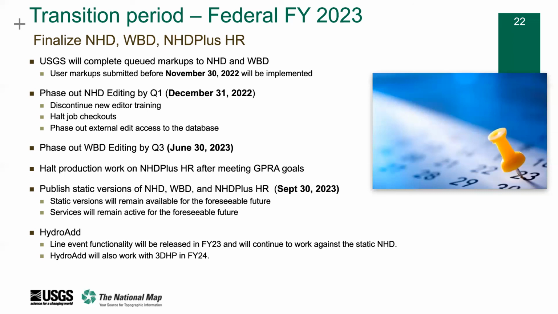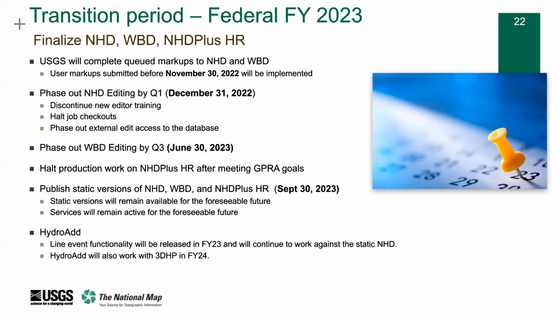Mentioned we're going to halt NHD plus high-res production. When we get all of the markups in and all the jobs checked back in and everything tidied up, we're going to publish static versions of the NHD, WBD, and NHD plus high-res at the end of next fiscal year. And those will be around for a number of years going forward because it'll take a little while for 3DHP to populate. But those will be available. The services will remain active.